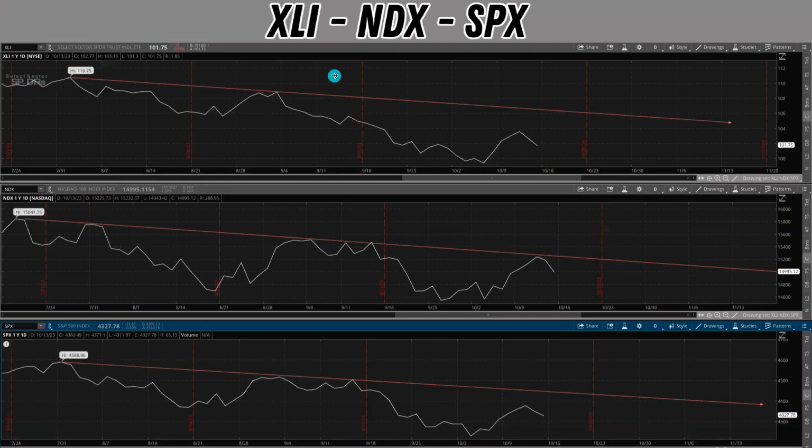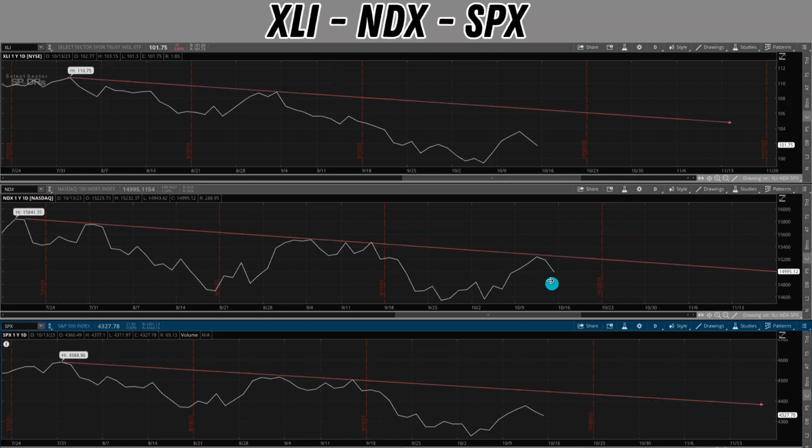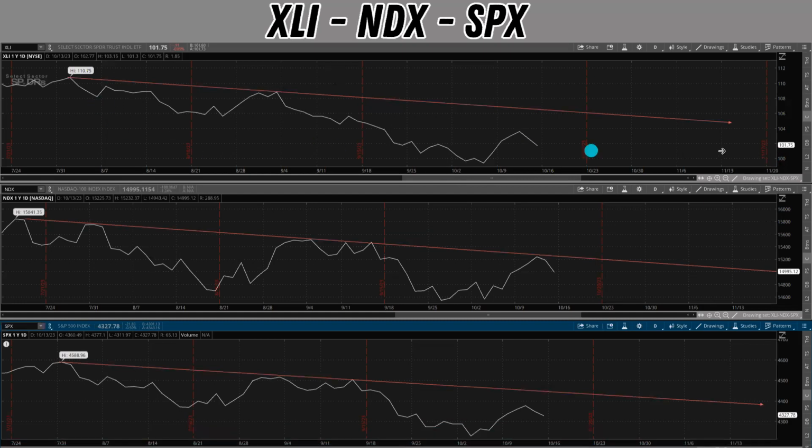Now, staying on the theme of industrials, we have XLI here on top, and we have the NASDAQ in the middle, and we have the S&P 500 on the bottom. And you can see that the NASDAQ, that tech, and when we looked at XLK, tech was looking a lot stronger than the industrials. Tech is the only one that's very close to really breaking out. Now, it just rejected its trend line, and it's much closer than the industrials and the S&P 500. So if we're going to look for an overall market rally, we're going to want to see tech break out of here, and we're going to want to see industrials as well as the S&P 500 break out of the downtrends that they have been stuck in. Until then, the trend is your friend, and we are in a downtrend.